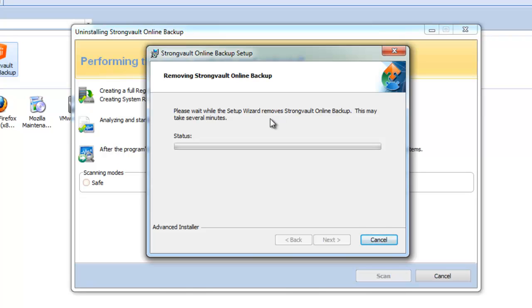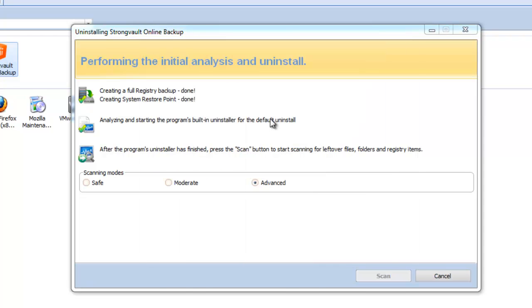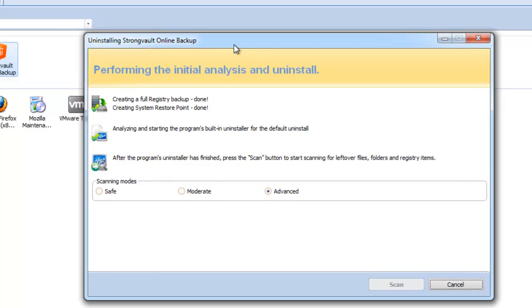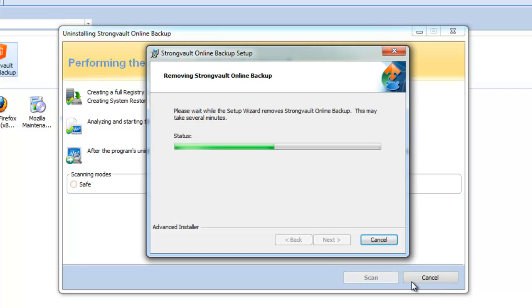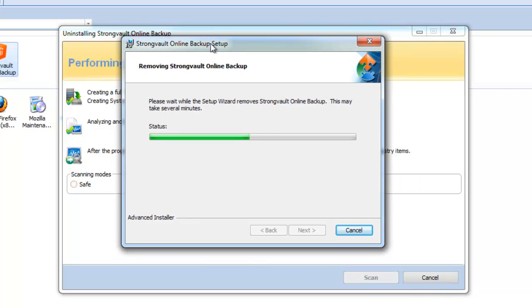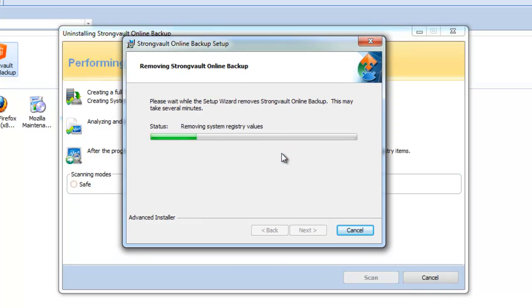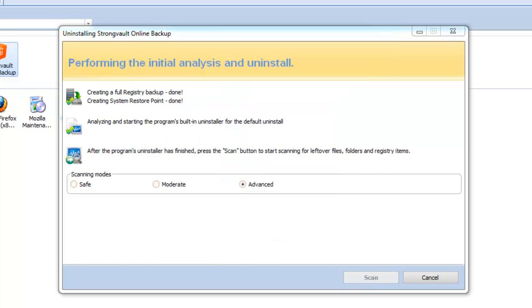This application creates two startup objects, and sometimes it shows quite annoying pop-ups about the necessity of backing up your social pages and social accounts. I don't think it's quite a useful program.